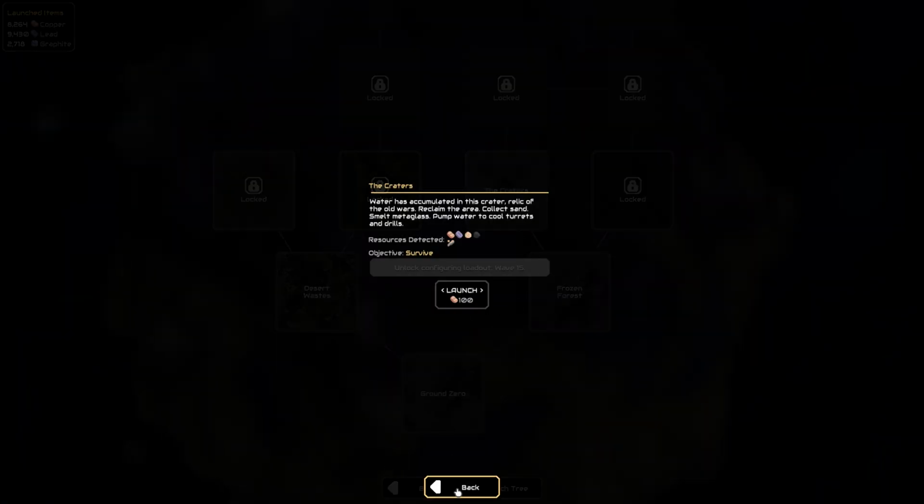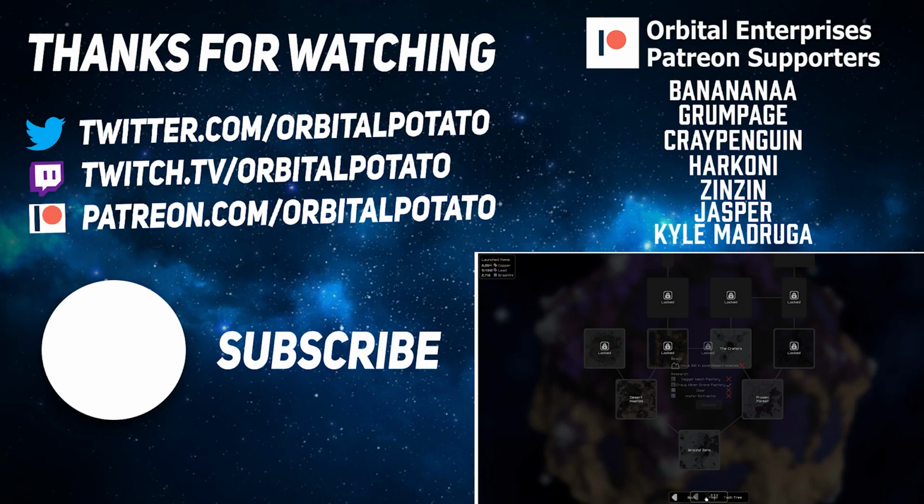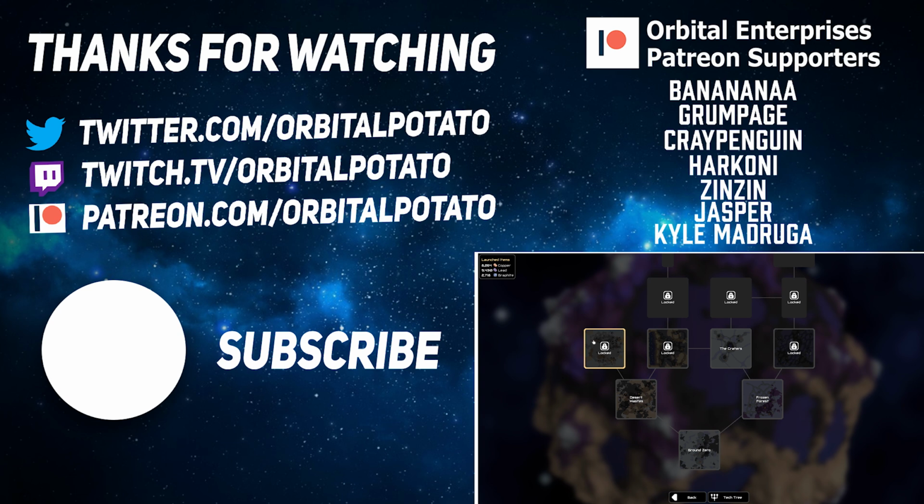But in the next game, I highly suspect that we're going to be going into the desert. I think the desert is exactly where we're going to go. We're going to try and hit level 60. We're going to try and get to wave 60. It's going to be big. It's going to be bold. It's going to be fantastic.